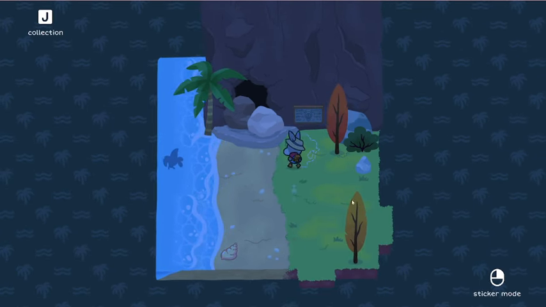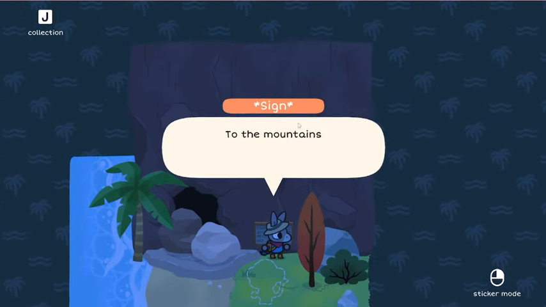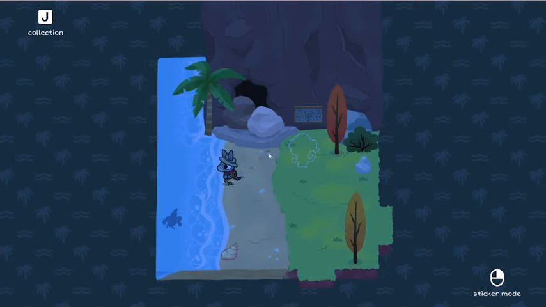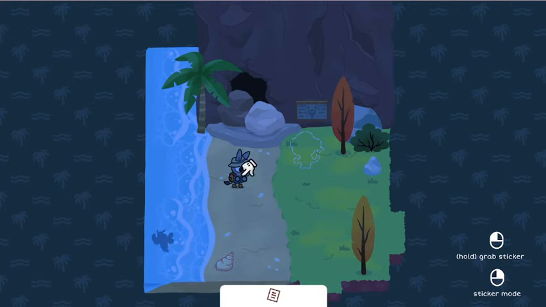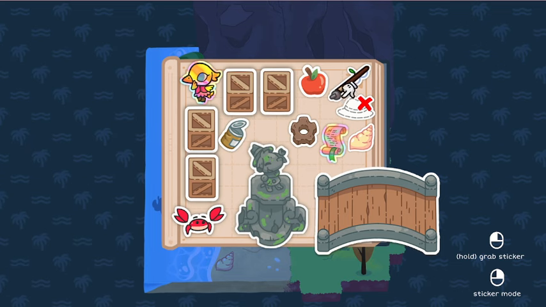That jerk. To the mountains. Oh, that's where I need to go. Well, can't I just... Oh, I can't move his stickers. Alright, well, there's a fish.